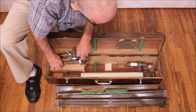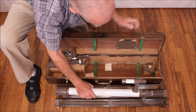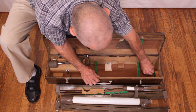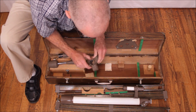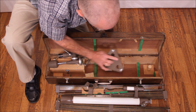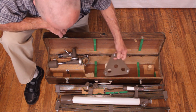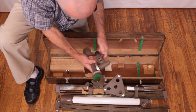I probably should have taken the OTA out first. There's the telescope shelf. And when you're done you've got a conglomeration of various pieces and parts. You probably can't see it in the video, but the triangle is stored up against the inside of the lid. Okay, let's put this little cutie together.